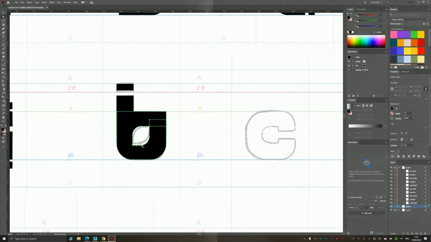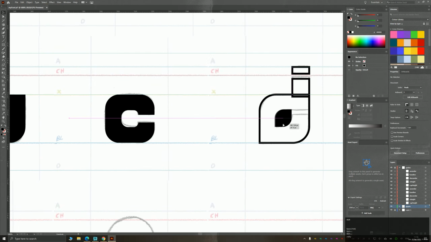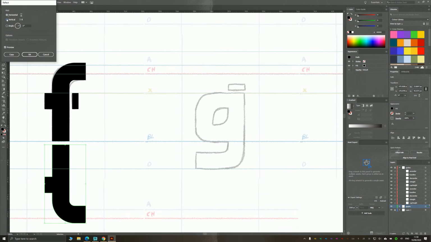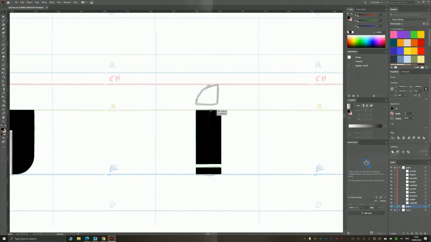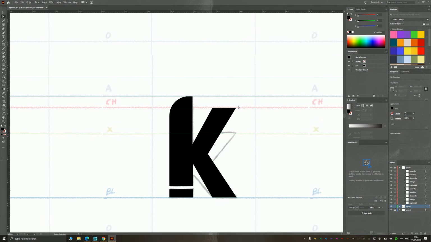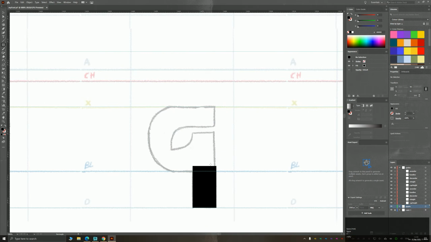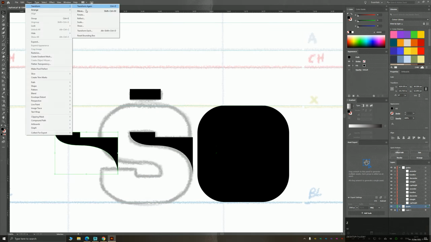So the first thing I did was to set up all of my guidelines, background images, and vector layers inside of Illustrator. Just showing you a quick fast forward of me doing the lowercase text here. But what we're going to do is jump right into Illustrator, my complete file, and I'm going to show you what I did with the uppercase character A, and then you can obviously extrapolate that to all of your characters, and then we'll take a look at how we're going to export this with Fontself.